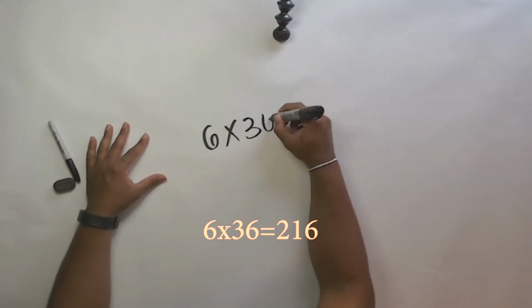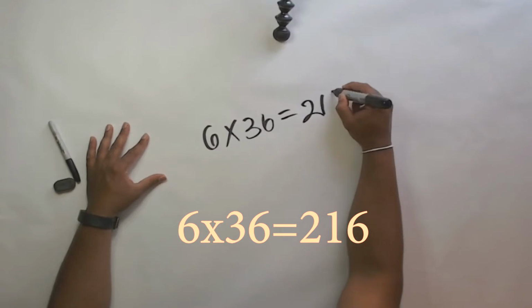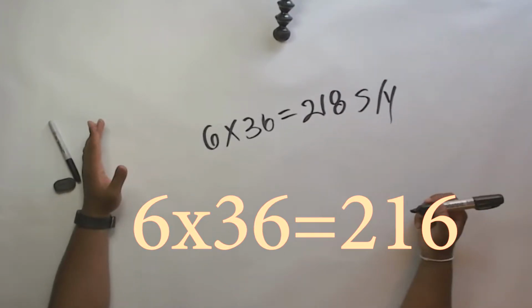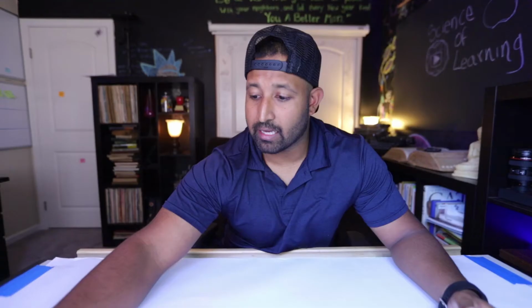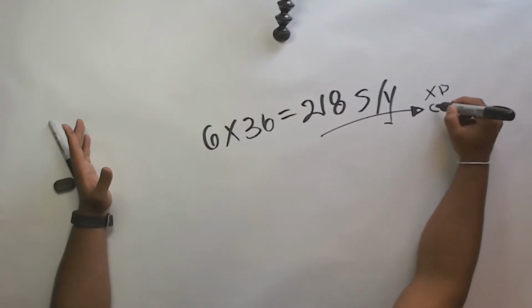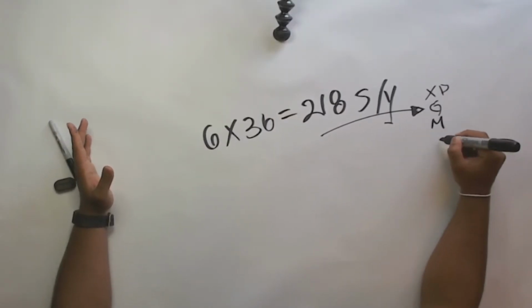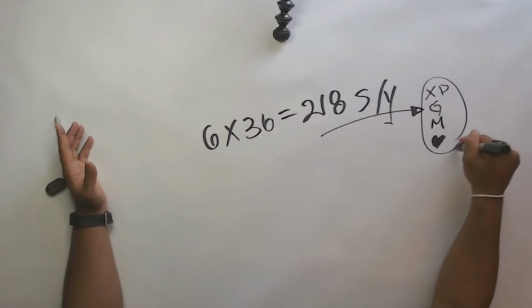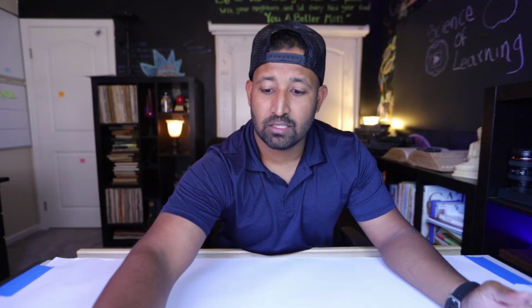The problem that I have in my classroom is that I have 6 periods, and in each of those periods I have 36 students. So that's about 218 students every year. And managing all these students every year in a game environment is pretty tough, because in my game I have XP, I have gold, I have magic, and I also have hit points or behavior points, where my students, if they're doing bad things, lose some hit points. So mapping all of these stats to 218 students is really tough.